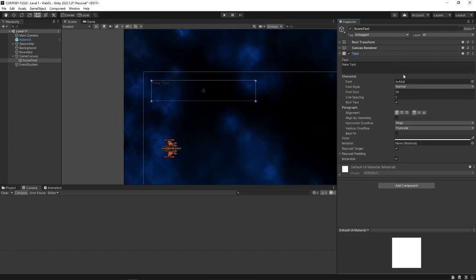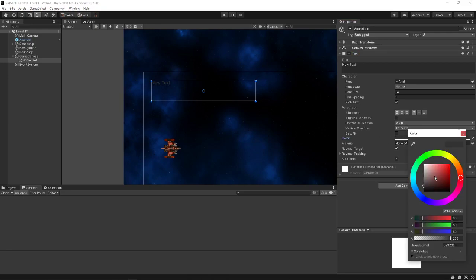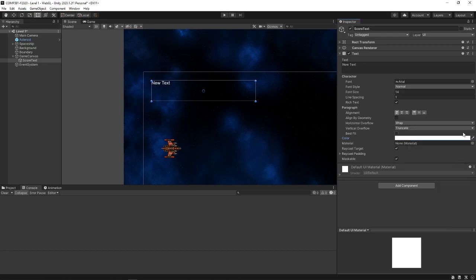Before we check any sort of settings here, I want to modify my color. Just because my background is dark, my text is dark, it's a little bit difficult to read. I'm going to change my color here just by clicking on the color option and selecting white, just so I can see it. We can change the color later on if you want to add some different colors to this, that's fine. But for now, I want to make sure that this is white.